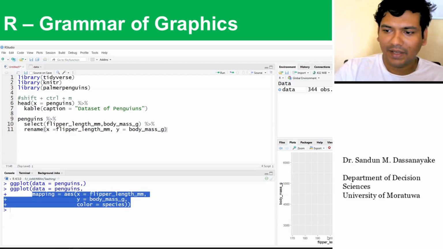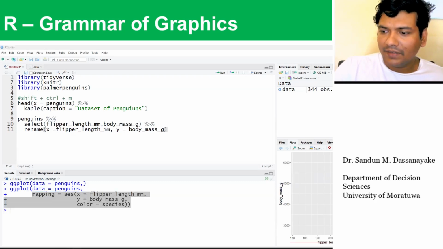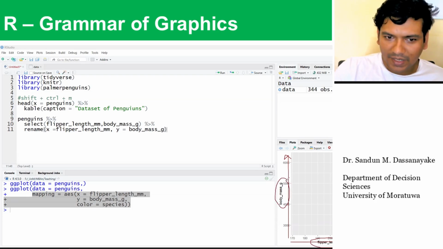So that's the first layer. You have the X as the flipper length and the Y as your body mass. So these two are there because the mapping is generated. Because if you do not give this mapping at the very beginning, it cannot identify the length of your X-axis and the length of your Y-axis. That is the reason. So you have to give the flipper length as your x-axis and the body mass as your y-axis in order to create this object. You have to do that as well.